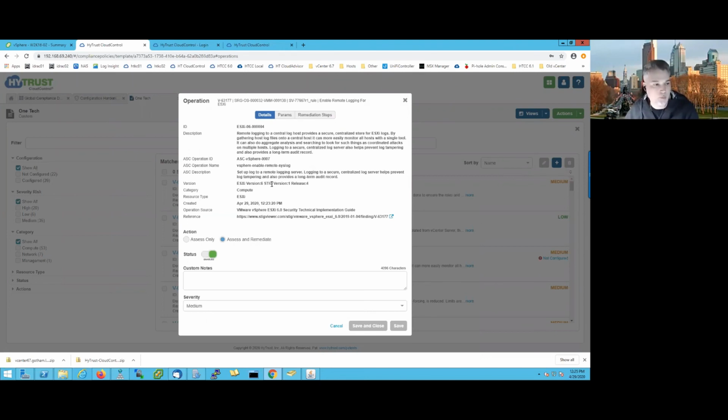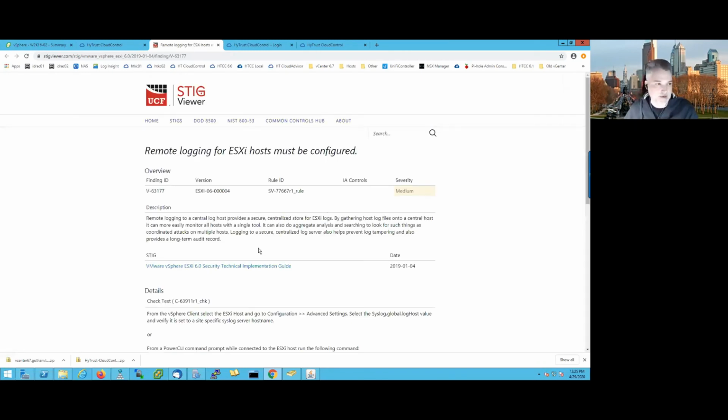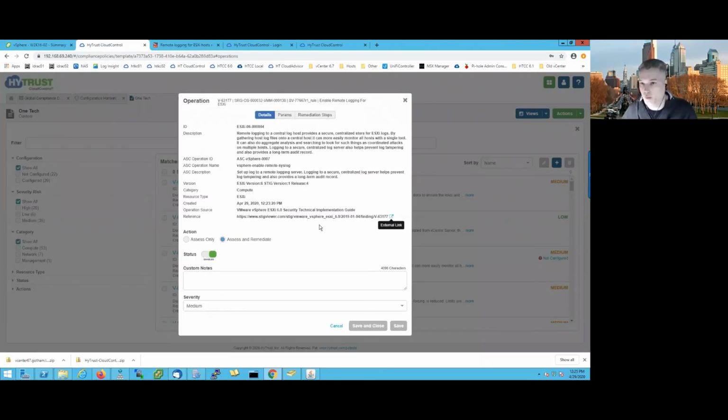Where it came from, what number is associated with it, the actual place where we grab this thing from. So this actually redirects us to a STIG viewer or maybe the NIST template itself, just to show you where we grab the information out of. Whether it's an assess and remediate, custom notes, you can change the severity at the bottom. So if you say no, logging is absolutely critical, we consider this a high.